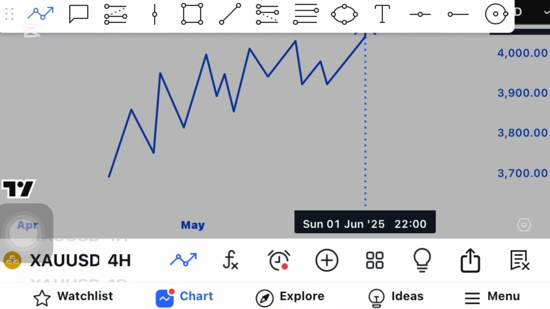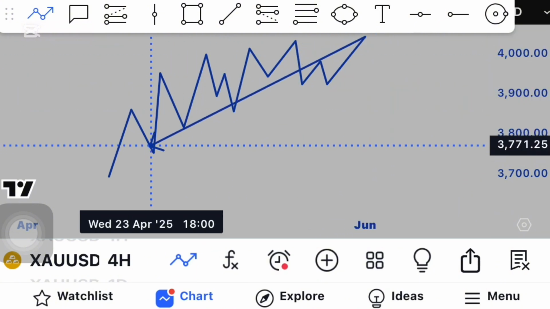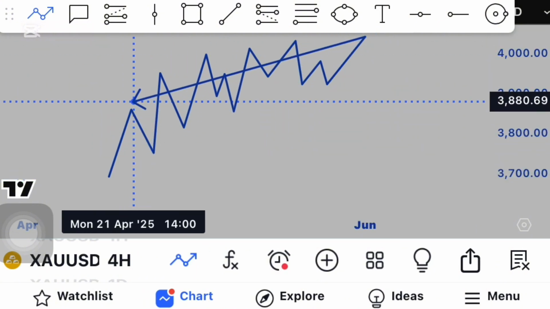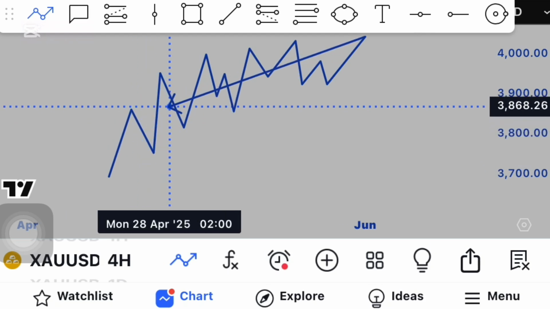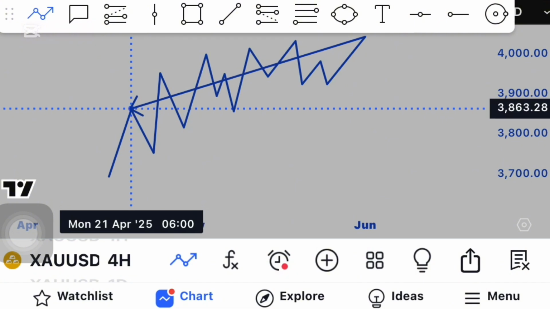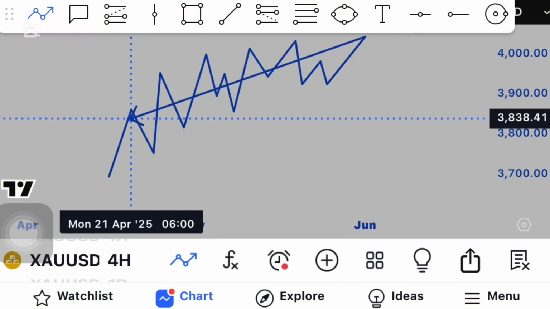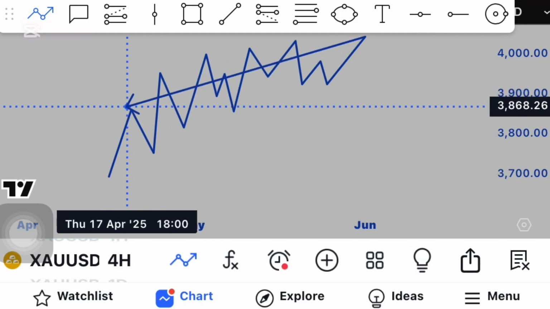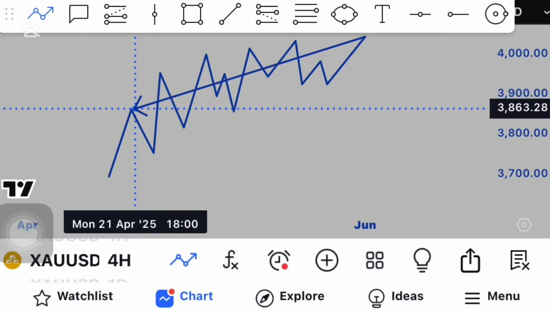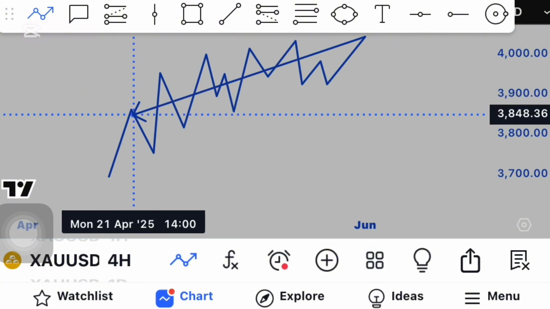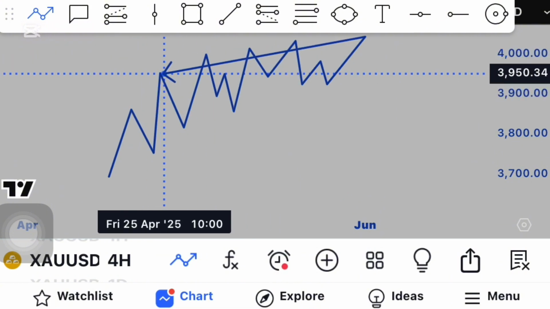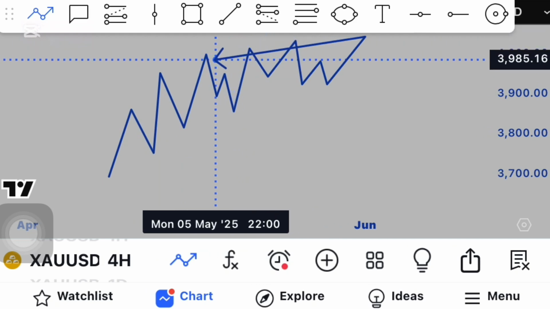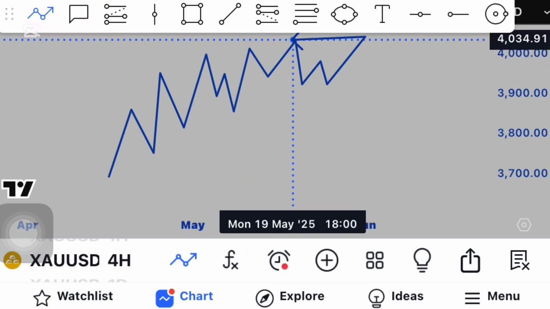Whenever I see a market doing something of this nature, it is uptrending. You can see from here it creates a high, comes down to create a low, then goes back to break the high it just created, making it a higher high. This one was the high. Now that it breaks this particular one, this one is no longer the high, but it's still a high. So this one is now a higher high. It's higher than this one, that is why it's called a higher high. And this one is higher than this one, and this particular one is higher than this one, that is why they are called higher highs.